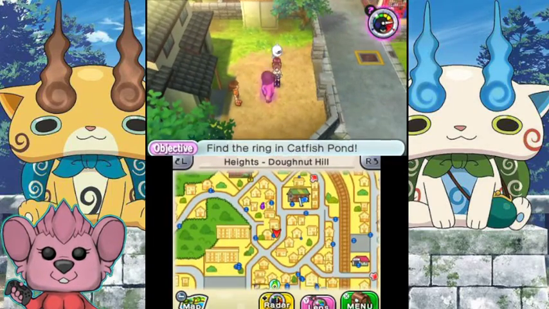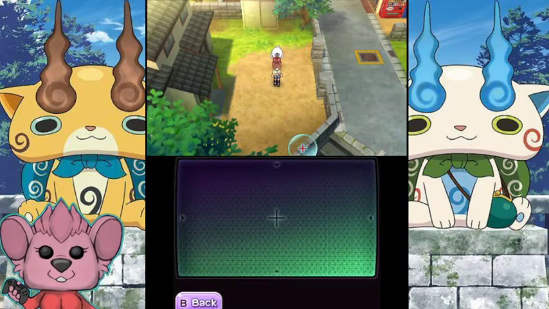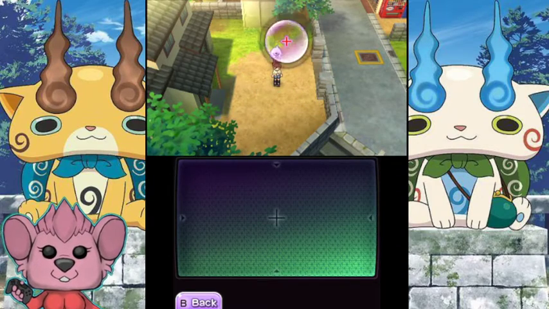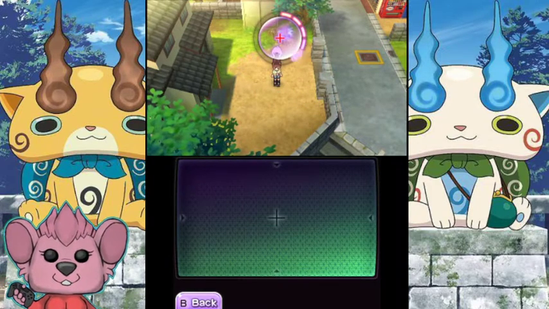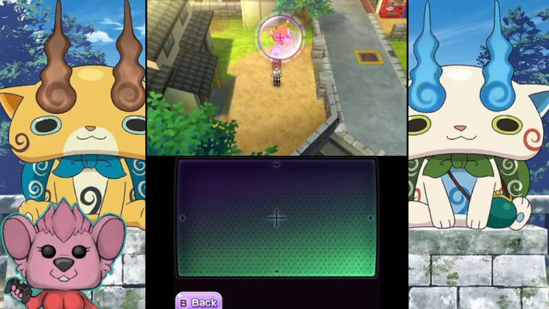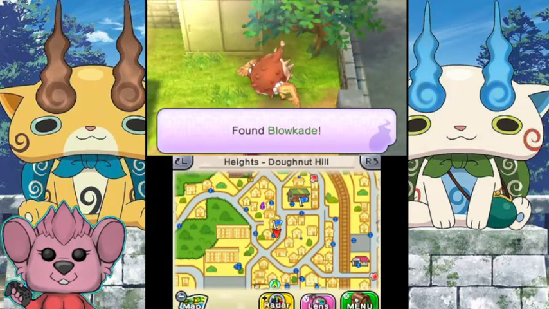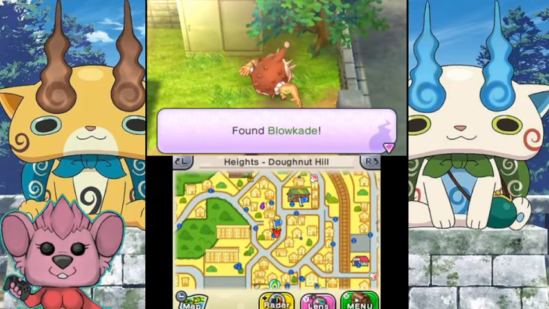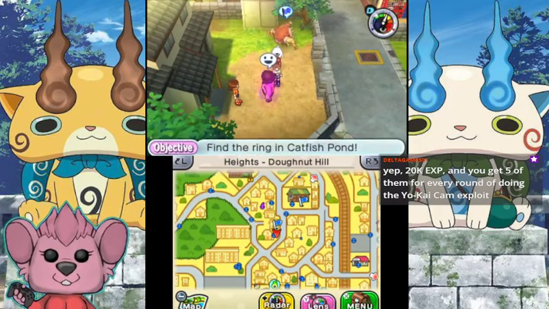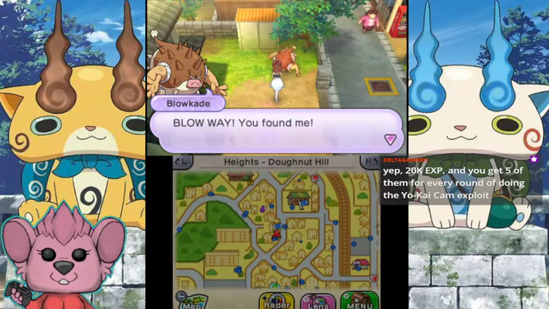And of course, much like with any quest, yokai are to blame. So let's see, where is this one at? Ah, it's over here. We found the yokai blockade. Blow away, you found me.